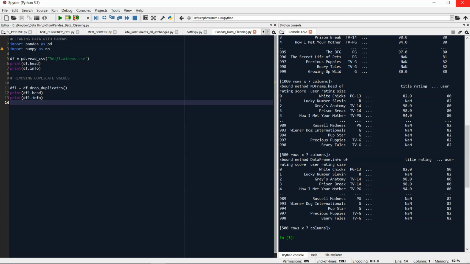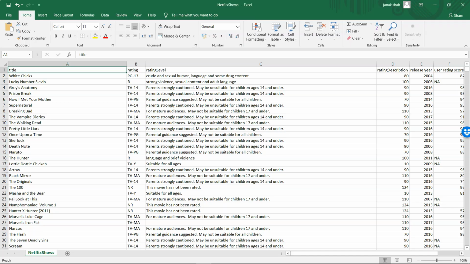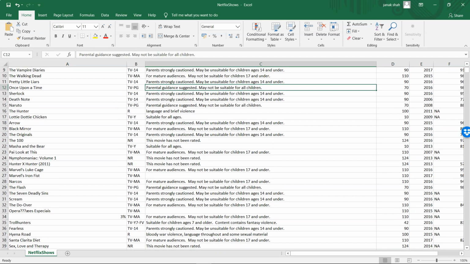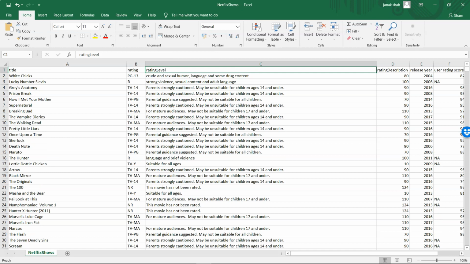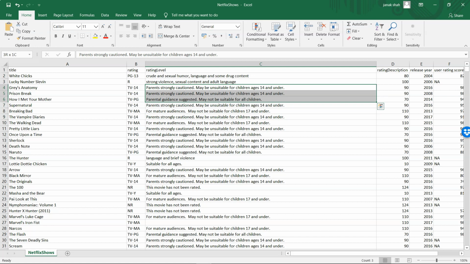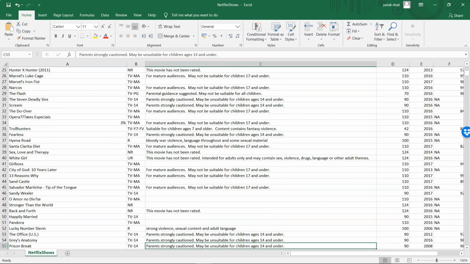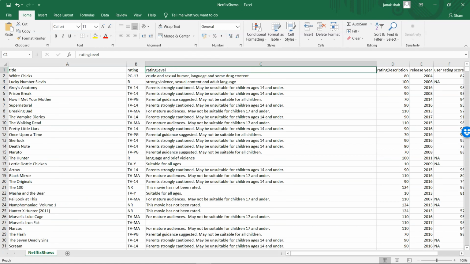So 500 out of these 1000 rows have disappeared. Now how did that happen? If you see duplicates, a lot of these rating levels are the same. So whichever rating levels are the same, it has removed all the repetitive values except for the first one.